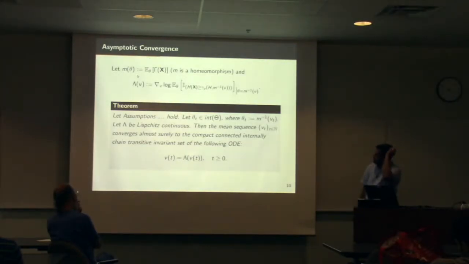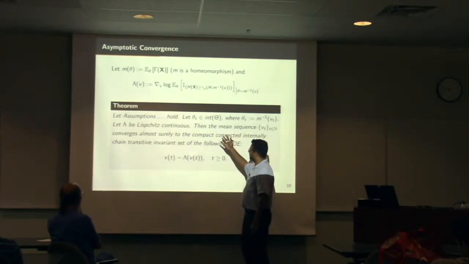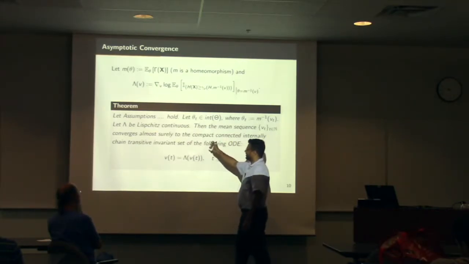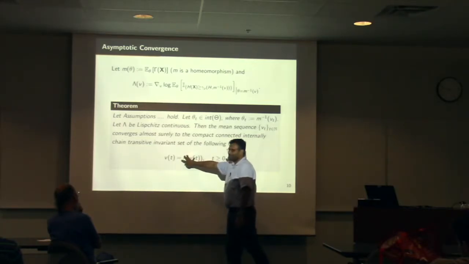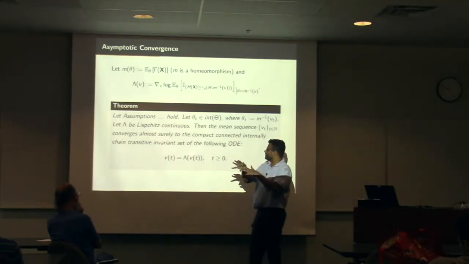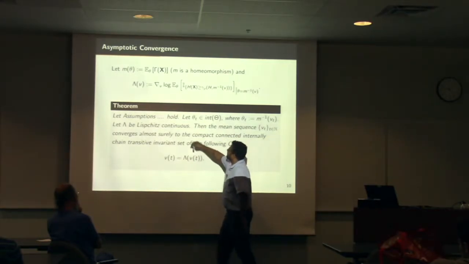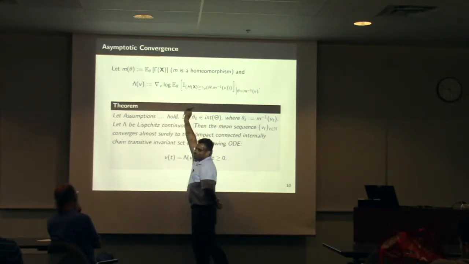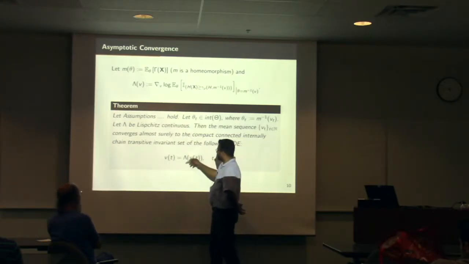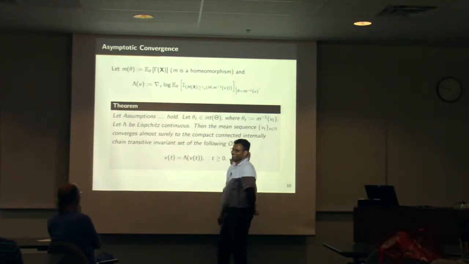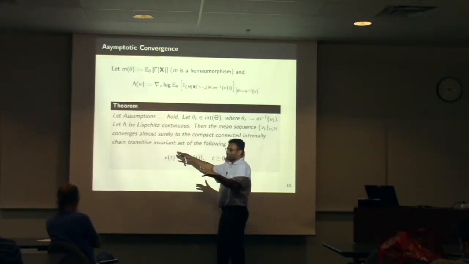So finally, when you study the theta t performance, it converges to the standard theorem. It says internally chain transitive set of a particular ODE. So whatever you bring into the system, it finally boils down to a deterministic system, and that deterministic system is nothing but the gradient of some nonlinear function. So the whole procedure that we did on that problem boils down to a gradient flow. Whatever the randomization we instilled into it, it just averaged it out.